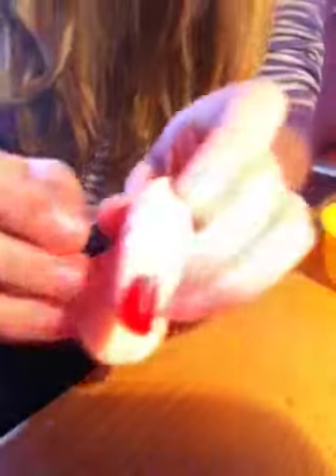Then you're going to get your white nail varnish and put a little splodge of it on your tray — a bit more than that actually. You want just a little bit. Now you're going to get your largest dotting tool, dip it in the white, and make two white eyes at the top of Elmo's head.